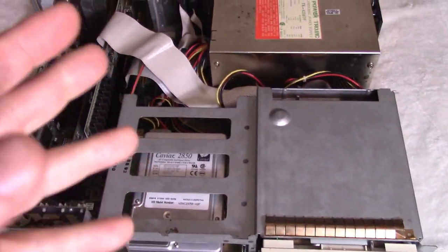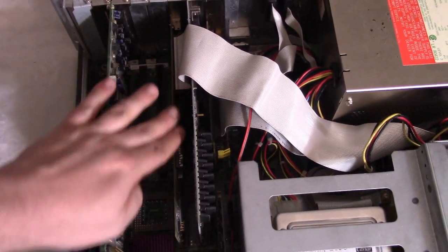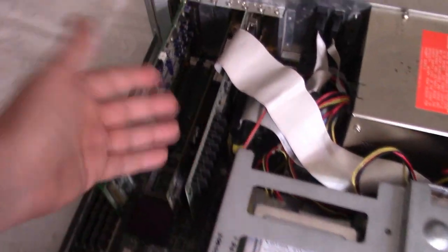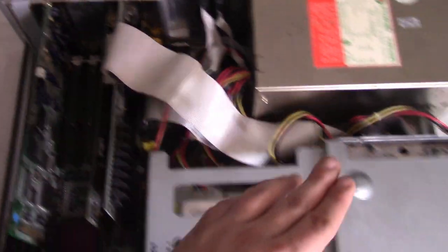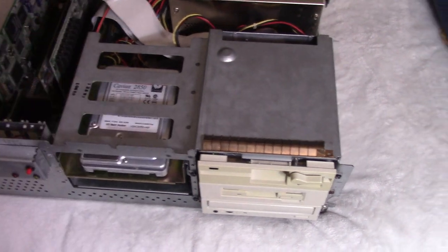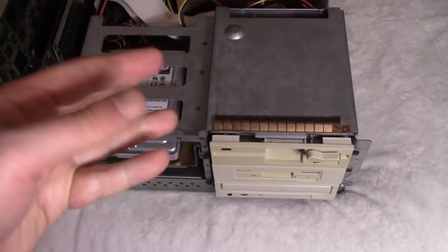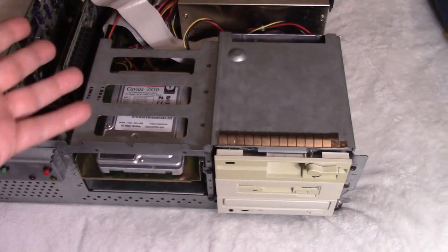So when I got this machine, it actually came with a SCSI controller card. It wasn't hooked up to anything. It was just there. So maybe there's some validity to that statement. Again, I don't know for sure, but I hooked up the CD-ROM drive to SCSI, and it worked fine, except for me trying to remember the right SCSI driver. I haven't set up a SCSI CD-ROM drive in a little while, so it took me a minute to remember how to do that and set it up. But after that, it has worked flawlessly.